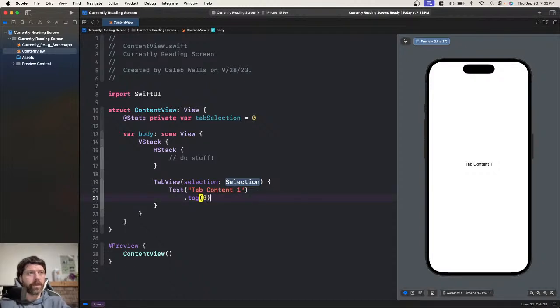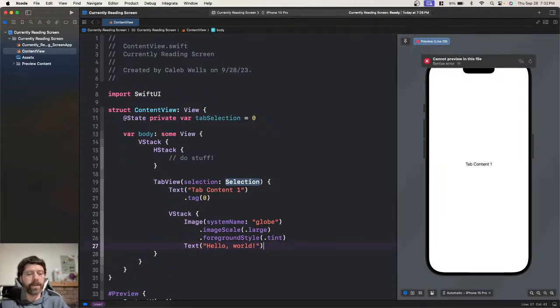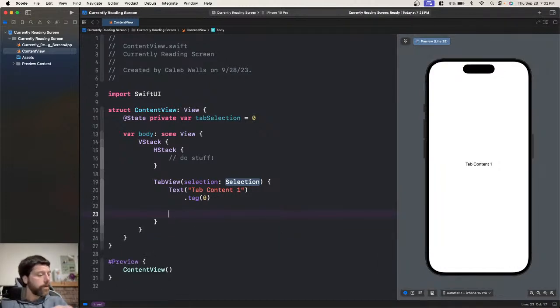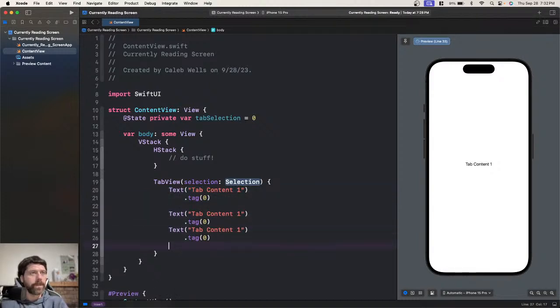insert mode, and then go P, no, it's not doing what I want, command V. That's not doing what I want. Huh, why does that not work? Well, no, it doesn't work. Alright, we'll just go up here and then we'll go Shift and down arrow. Command C, down there, paste, paste, paste.